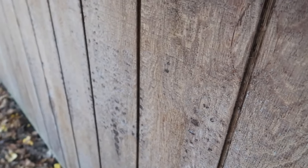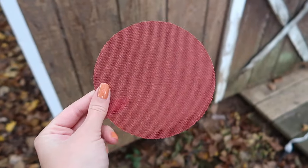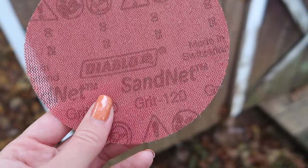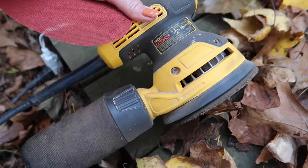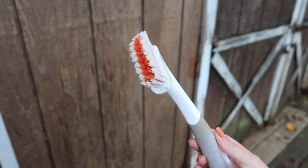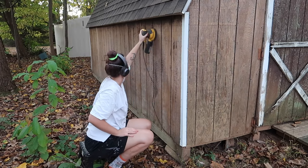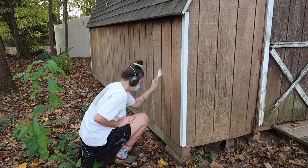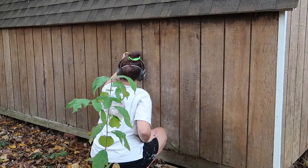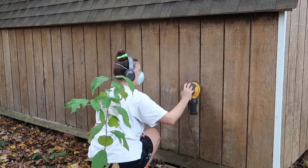Here is a look at how the wood siding looked after I finished cleaning everything. It's very rough looking, so before I painted I wanted to give it a little bit of a sanding. I got this really small scrub brush to use to get in between the grooves of all the siding — there was a lot of dirt, cobwebs, bugs, and all sorts of things wedged in between there. Since I was going to be painting, I wanted to get as much out of there as possible.